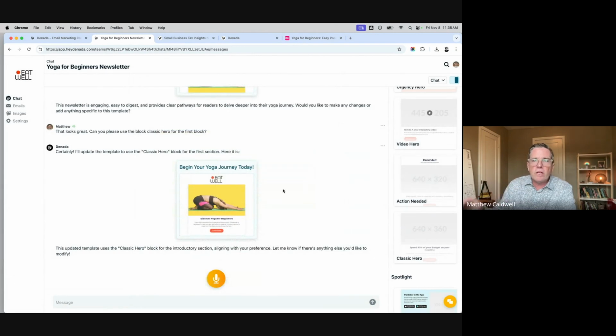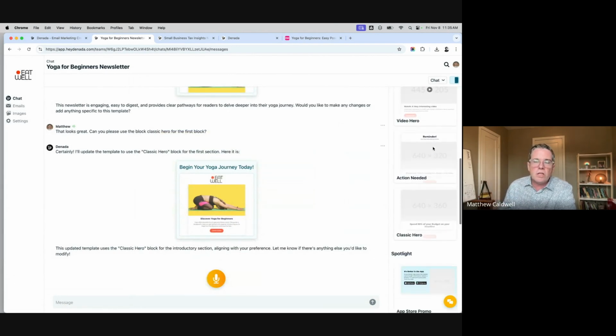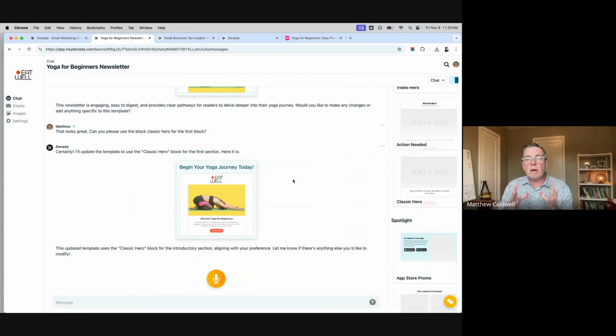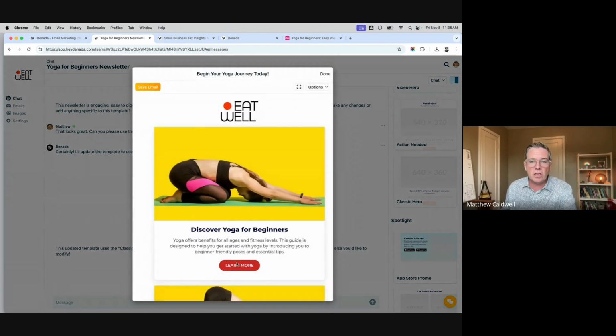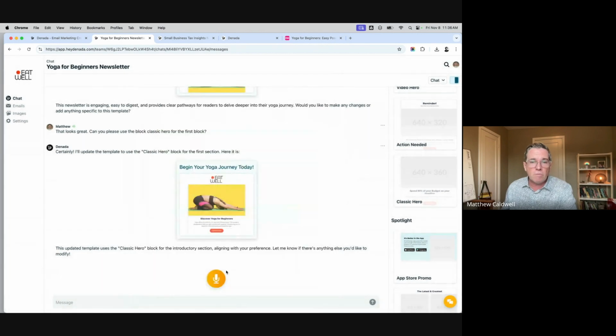Now, remember, I said it's literally using your template system. What's great about this is it's what we call the democratization of design, meaning if you're on a team where you have a lot of distributed users who want to create their own email, now you can empower them to do it, knowing that it'll stay on brand. So for example, if I wanted to change this button color to purple, that would be off brand, but let's see what it does. That looks great. Can you please make all the buttons purple?